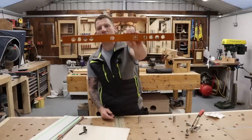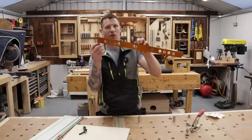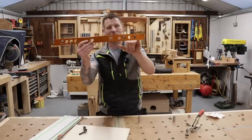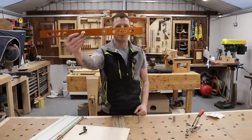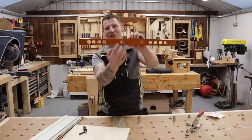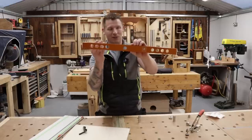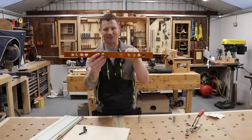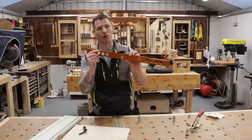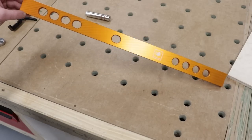Next, let's look at the UJK fence. This is a really nicely machined piece of anodized aluminum. It's 600mm in length, 40mm in width, and 10mm in thickness. You can see your 32mm spacing for the holes here that match up to your MFT table. To this side you have an off-centered hole — I'll show you what that's for in a minute — and the holes to this side are slightly elongated to take any discrepancy in your top out of it, so you can guarantee your dogs will sit down into this.